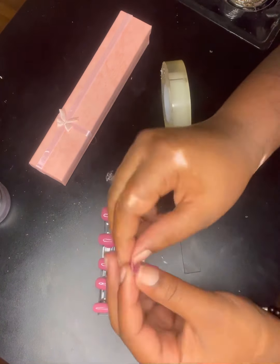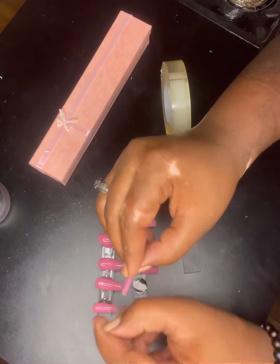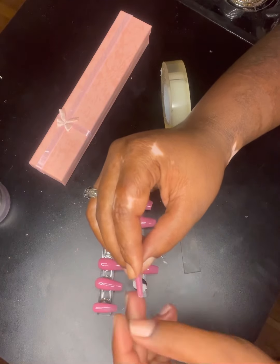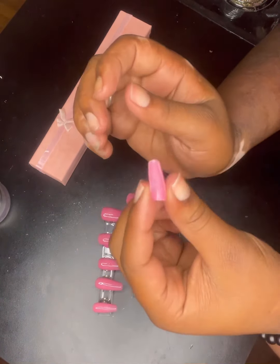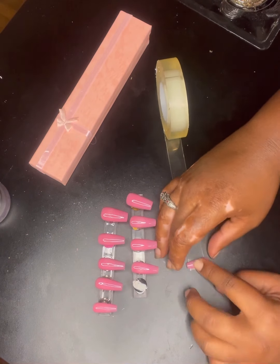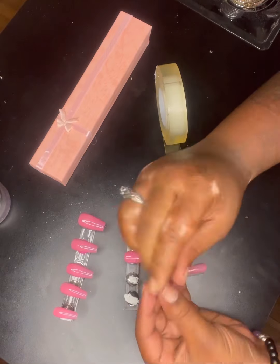I've also had the square jewelry boxes where you have a line of nails, like one hand at the top and the other hand of nails at the bottom as well. But I definitely like these rectangle boxes a lot more. I'm getting ready to get them imprinted with my logo as well.